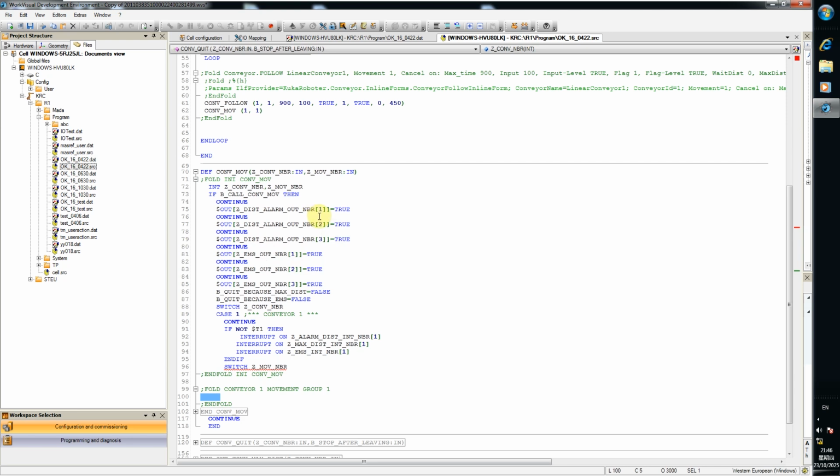Once you run this mode, the teach pendant will ask you whether you want to teach the position or not. You tell the robot yes. Then what are you going to do?